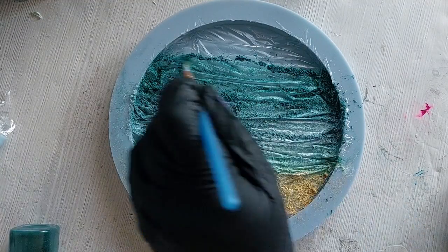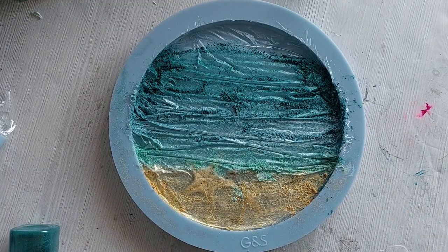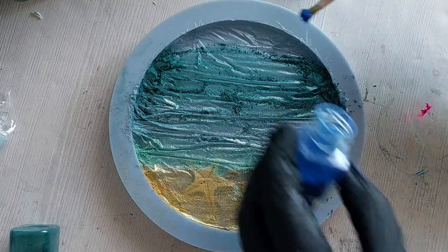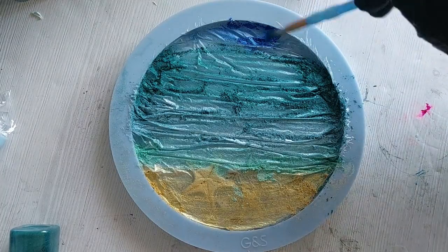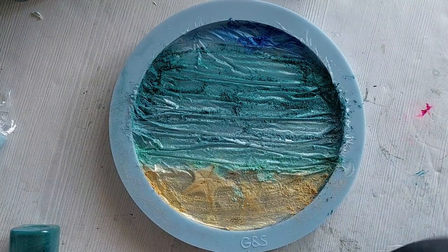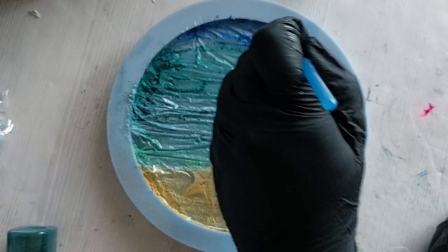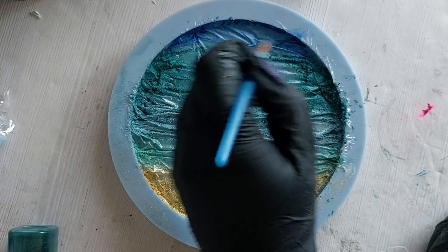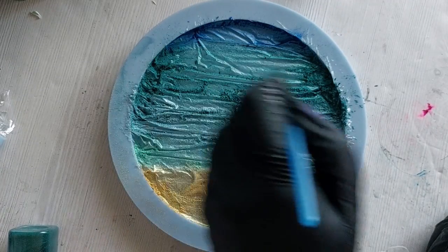And any second now, you'll see me go in with the dark blue right at the very top, just to symbolize the deep, deep ocean. And yeah, some of the blues work better together than that blue going in at the top, if I'm honest. So I could have probably chosen a better shade. However, the overall effect is still there. The impact is still there.